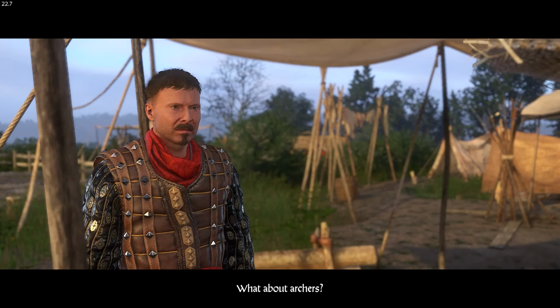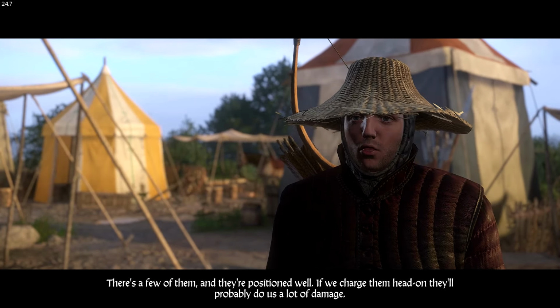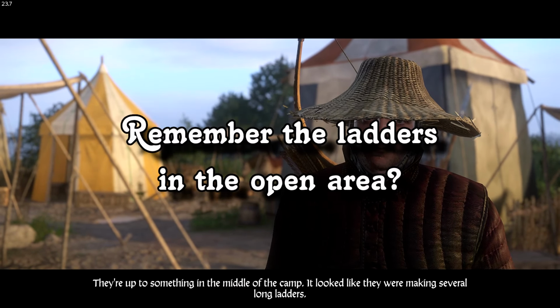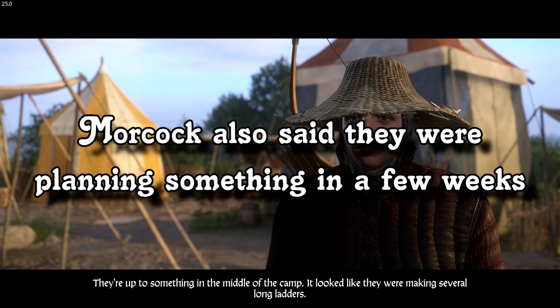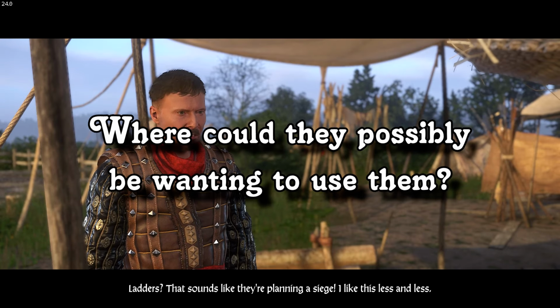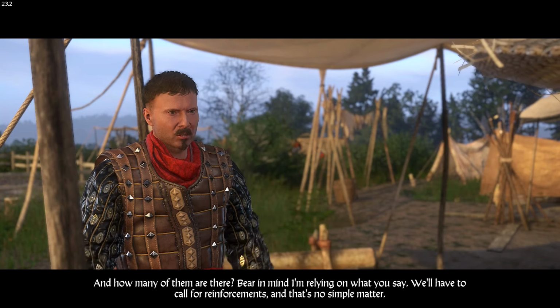What about archers? There's a few of them and they're positioned well. If we charge them head on, they'll probably do us a lot of damage. They're up to something in the middle of the camp. It looked like they were making several long ladders. Ladders? That sounds like they're planning a siege. I like this less and less. And how many of them are there? Bear in mind, I'm relying on what you say.